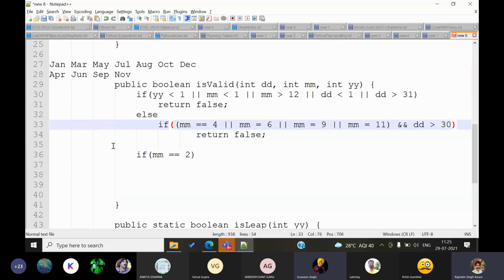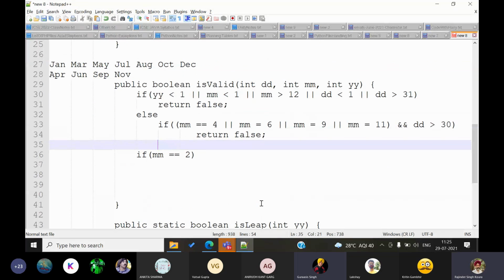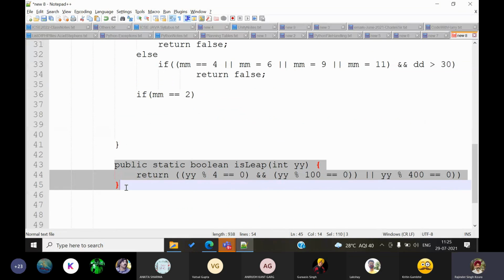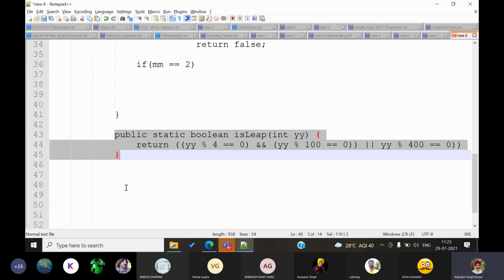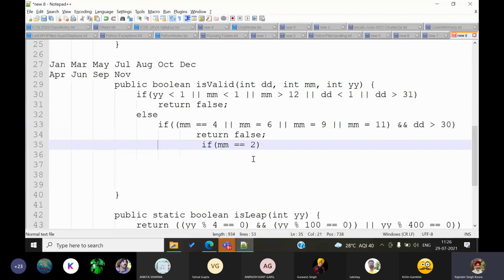Sir, one more thing. Sir, are we allowed to create another function, like we have created isLeap here, in such a program where you have defined the functions and variables? You can, if you feel it is important and you can do it properly. Even in the board exams, you can create a function, but please try this only when you are okay with functions. Otherwise, don't take this risk. Okay.